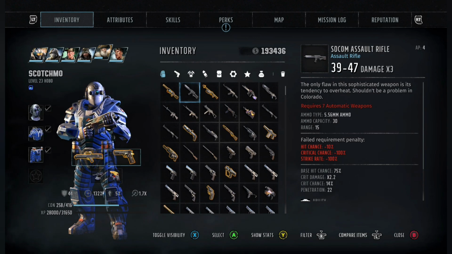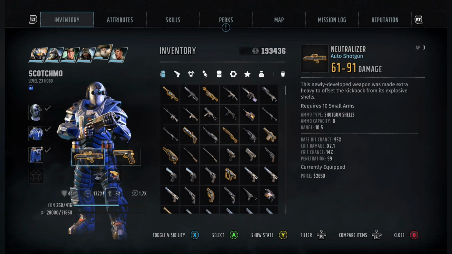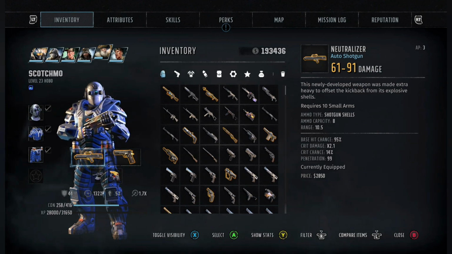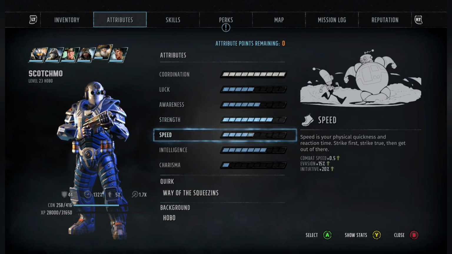2 AP per shot. I think that goes quite well on Scotchmo. I think you can obviously have the shotgun for absolutely devastating crowd control, but when you want to be precise, you've got that pistol as well. Now these are the stats that I've ended up with.